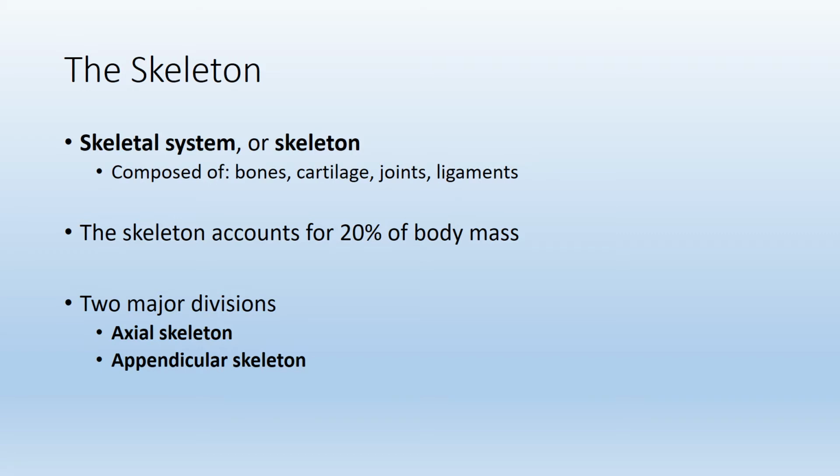In Chapter 1, we introduced 11 body systems, or 11 organ systems. By definition, an organ system will include several different structures and organs which come together to serve a common function or common functions. The skeletal system was one that we introduced, and we saw that it included bones, cartilage, tendons, ligaments, and joints. And we know that similar to the regions of the body, the skeleton can be divided into 2 major divisions. Those divisions being the axial skeleton and the appendicular skeleton.